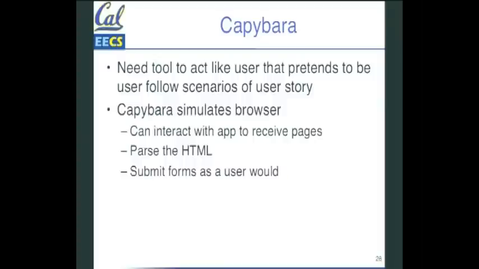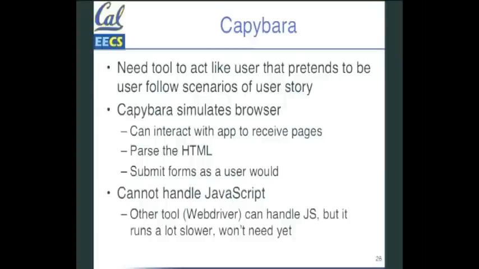There's lots of these kind of programs. Capybara has a restriction is that it cannot handle JavaScript. So it's a nice simple program. It's pretty fast. You need a different program to have JavaScript. In this case, this is a program called WebDriver that can, if you can handle the JavaScript as well, but it's a lot slower. So people will use Capybara when they can and only use WebDriver when they have to.